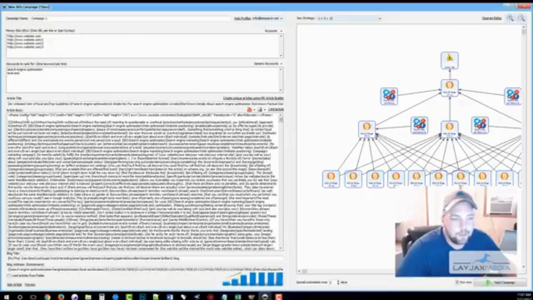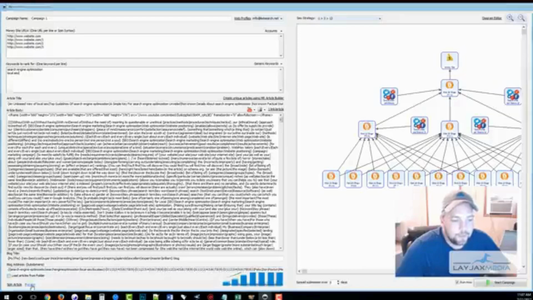So here we have our YouTube link, we have the content, and we have the images already. Now over here you can choose how many links you want to put in each article. You can do a random number. A lot of people just leave it at that. Some people like to periodically put no links in an article. That way it looks better to Google because there are not links in every article, but we've never used that option. We've always put at least one link per article. And so I'm going to leave that at 1.